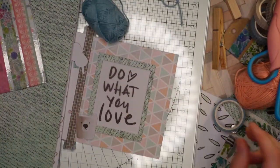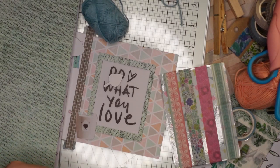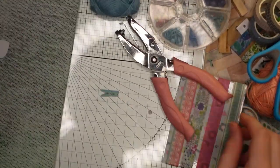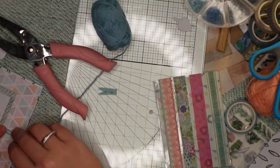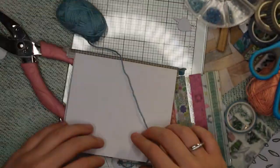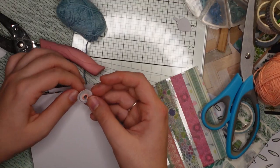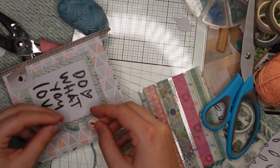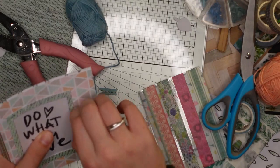Some of you are new — hello, welcome! I uploaded a paper lovers book last week and always get new followers after that, which is very exciting. To new followers: feel free to leave a message in the comments. I love meeting you. It's exciting not just because I work hard on my videos, but because it sometimes means more crafty people are discovering penpaling. Sometimes I get a random message from someone saying they randomly found my videos and didn't know penpaling was a thing — and that's the whole reason I love making videos.